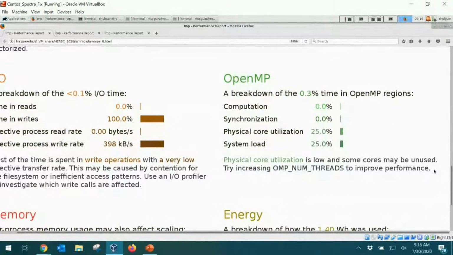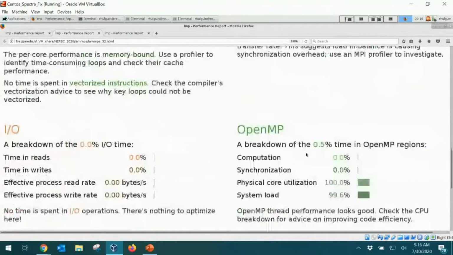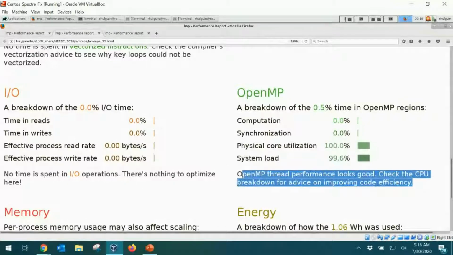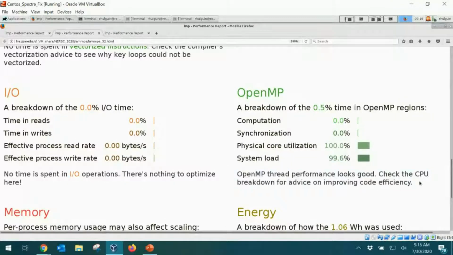So this is also a suggestion that I could have tried, but I chose instead to increase the number of MPI ranks. And by doing so, when I look at the OpenMP section again, it actually says it looks good. So it doesn't even say to increase the OpenMP threads. So for this combination, it's okay. I wouldn't need to bother messing with OpenMP threads.